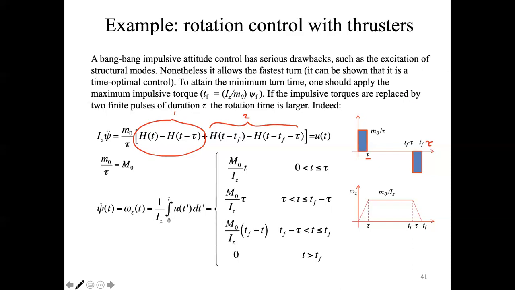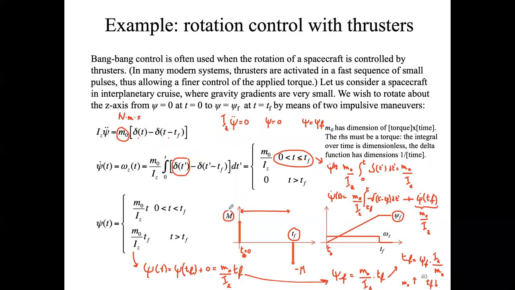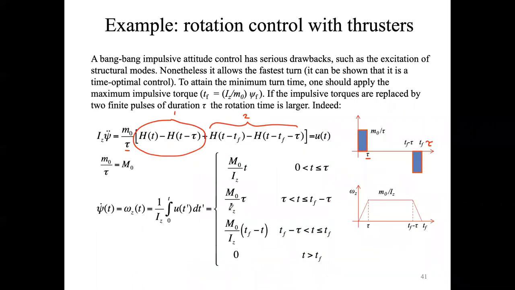The other difference here is that now H is dimensionless. So in order to have the same M0 that we had before, since we know that M0 is a torque times time, we have to divide that by the characteristic time of our firing. If we do M0 divided by tau, we get exactly the M that we have seen here. Now the exercise is exactly the same. I will try to provide as many details as possible, although with the difficulties of writing on the slide.